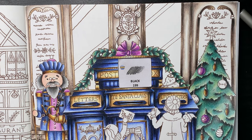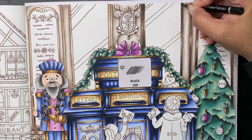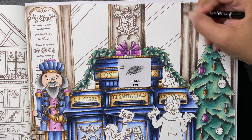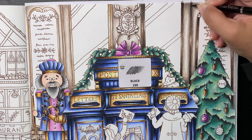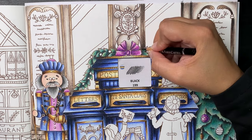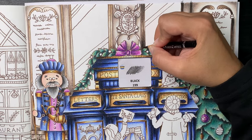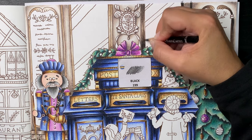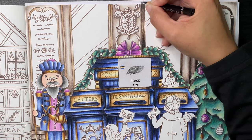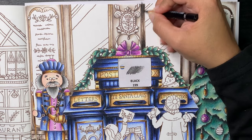Sorry, I'm just going to readjust the paper in case it helps. I always have paper under my pages. Not in this book, because the line art, the ink is very light, but in some books where the ink is really black, you can sometimes get transfer from one illustration, one page to the other, if you press quite hard. Sometimes it does transfer, and you can erase it very easily if that transfer does happen. I like to avoid it.